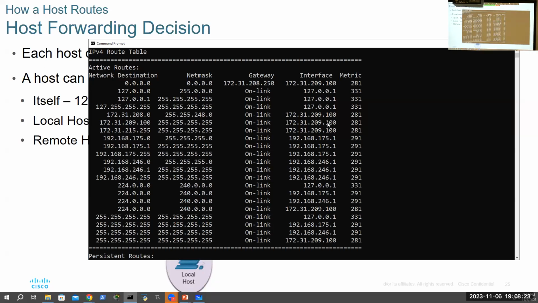All right, and then the metric. I'm not really sure how Windows calculates the metric anymore. I used to, but they've changed it over the years. It used to be a much simpler metric, like 1 and 5 and 10. I don't know what they do now exactly, but the metric is basically, when there are two ways to get somewhere, the lower number metric wins.